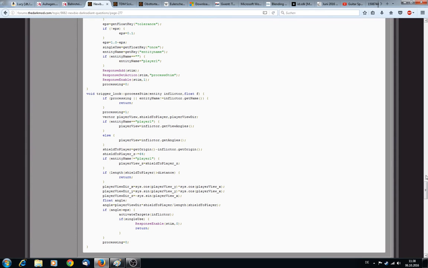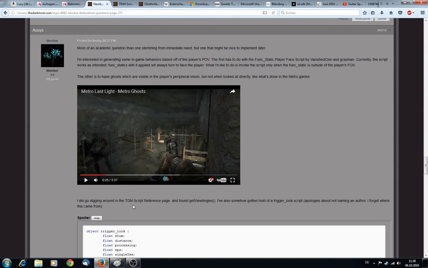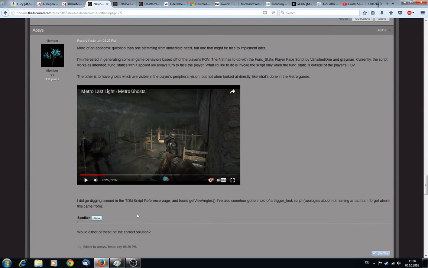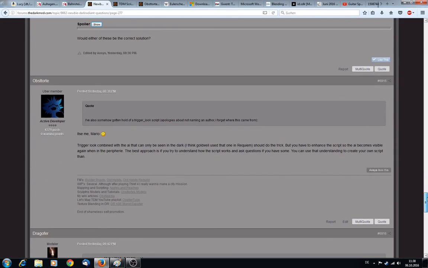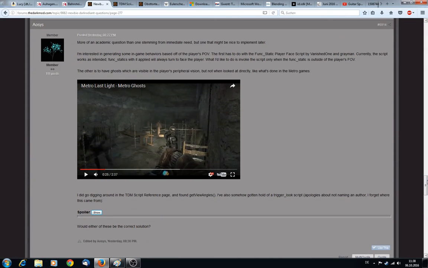In this case, where we want to have this AI appear and disappear, the object that would use the script object would actually be the AI. But the AI is already using a script object which handles a couple of the AI behaviors. Some minor things, most is handled by the code, but the script also handles additional things, and we want to have this disappearing thing, like if I remember correctly, it was used in the fan mission Requiem by Goldwell. Is this by Goldwell? I hope this is true, otherwise I'm sorry.